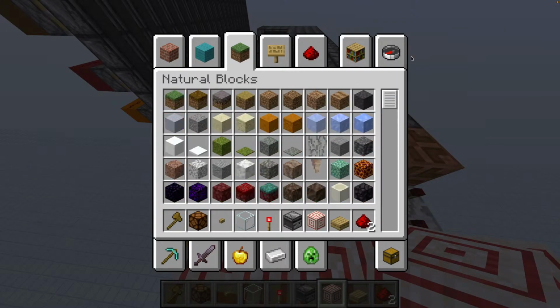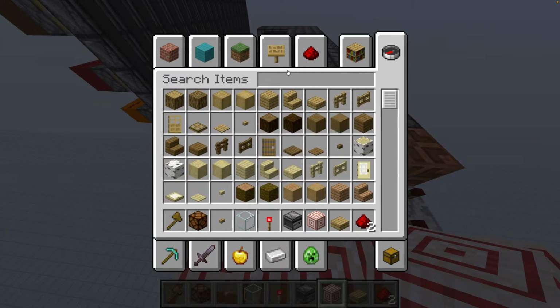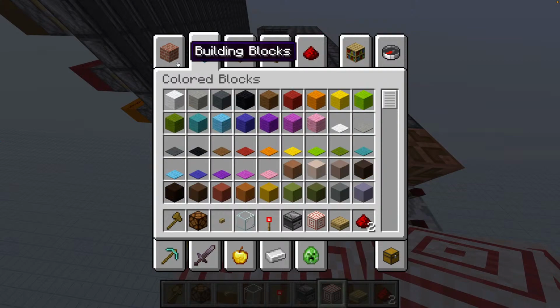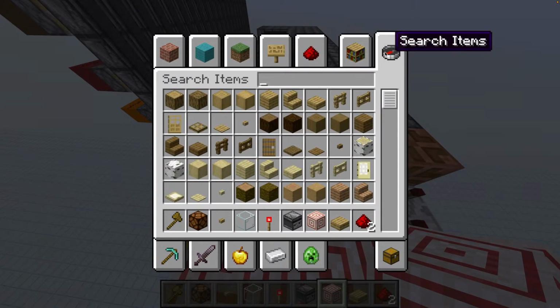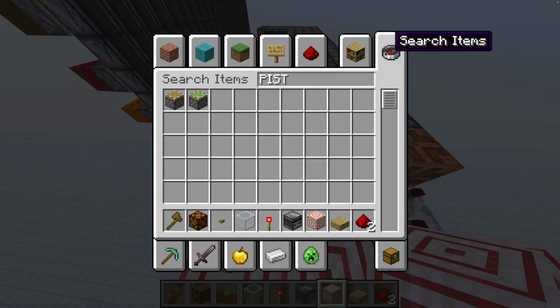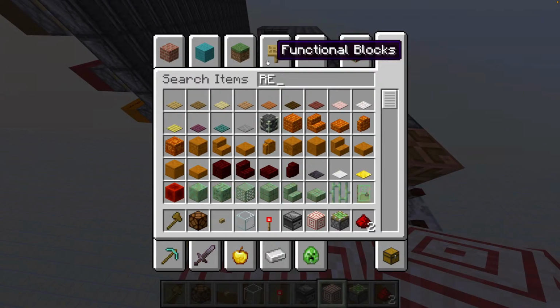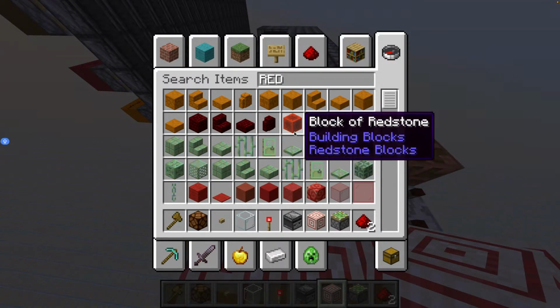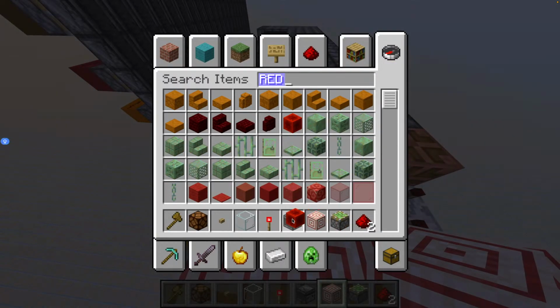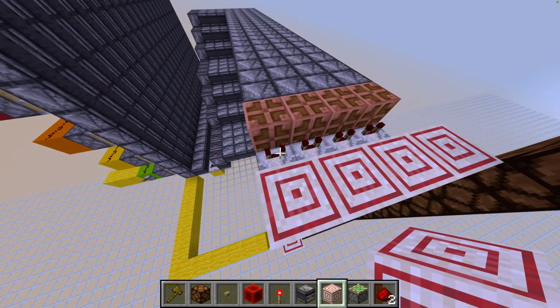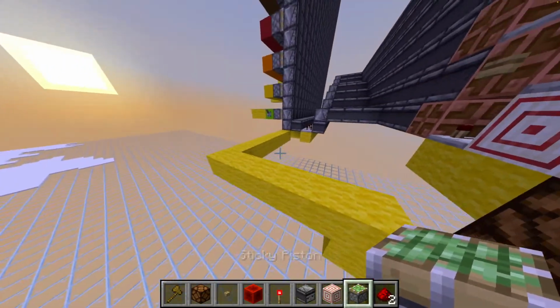I might be able to use pistons instead, or hold on. I might be able to use pistons to even this out. I do need the copper bulbs, otherwise I'd have to make a T-flop, or a flip-flop, or whatever you call it, some sort of switch. But I also know that I can do this. Means I could push it straight into a target block if I find a way to unstagger it.